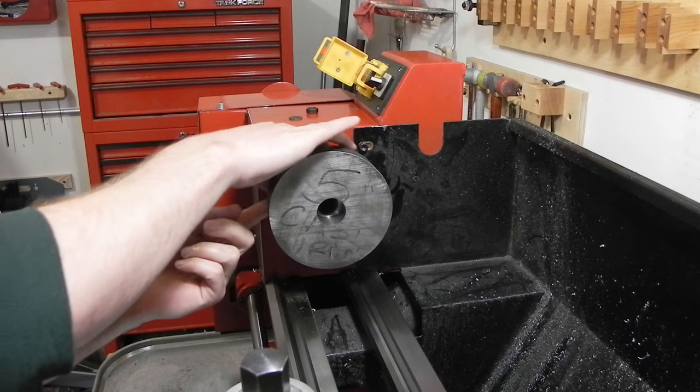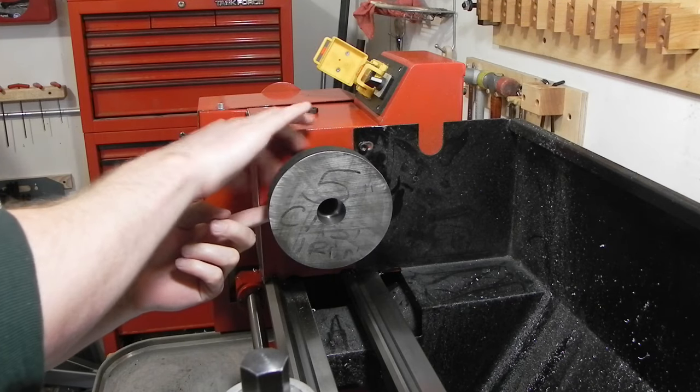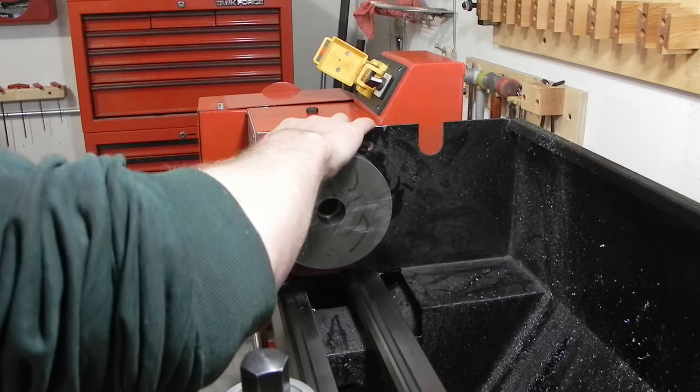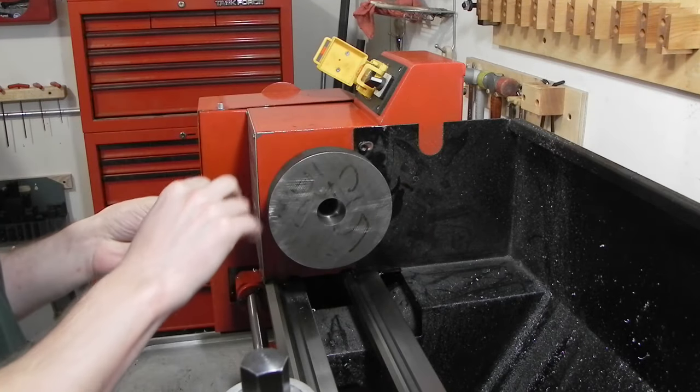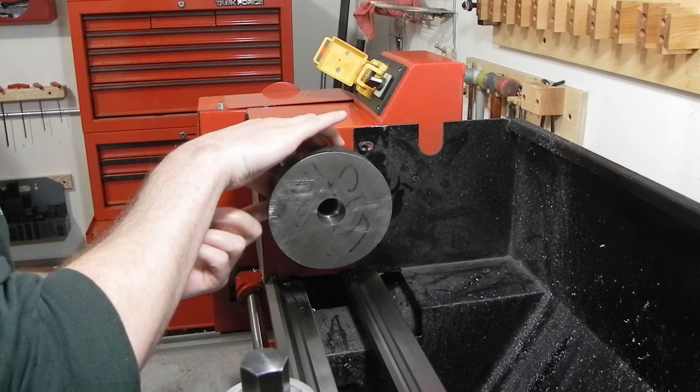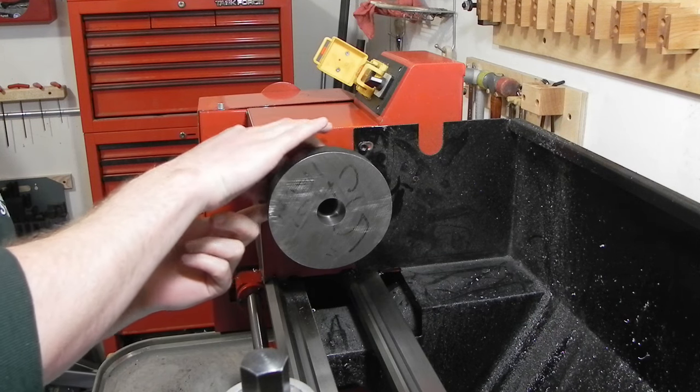It's pretty easy. So I'll get this mounted up and tightened down, and then I'll bring the OD down to size. And I'm going to have to spread a bunch of paper towels or rags out because this is going to make a huge mess.